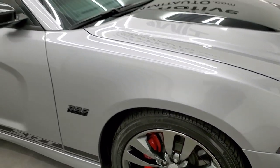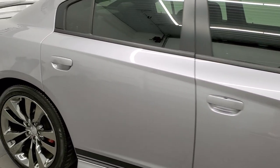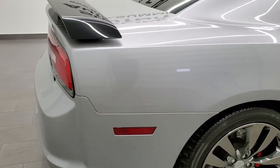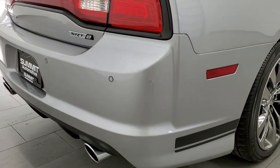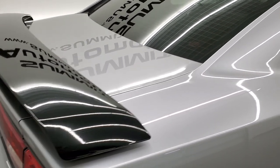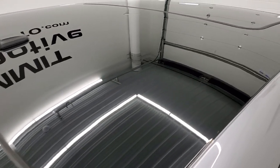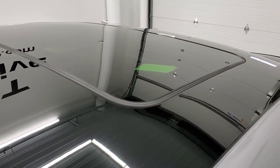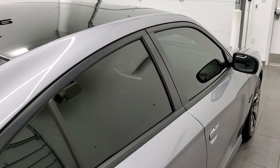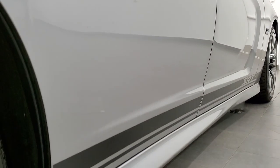As you go down this side of the car, take note of how clean the body is, how reflective and mirror-like that paint is. We take these HD videos so if you are far away or cannot make the trip but are still interested in purchasing, you can see the car, hear the car, and have confidence in the vehicle before you even get here — so there are absolutely no surprises, especially with a numbered car like this one. You get the black painted roof, this one has the power sunroof, and you can make a smart buying decision from the comfort of your own home by watching this video.